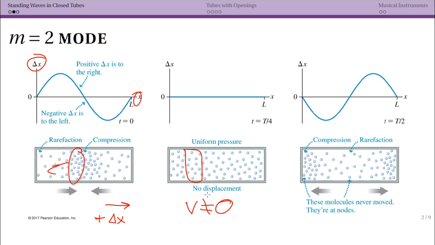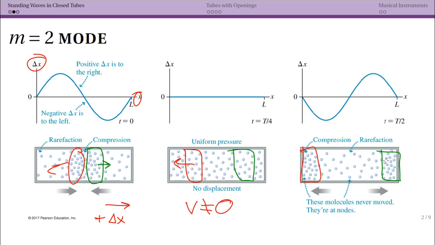Here, they're back in equilibrium, but they're actually still moving to the left. So what happens is they basically overcrowd this area. We can imagine this group moving to the right. They now have reached equilibrium over here, but then they overcrowd this area. So again, at this point, we have a net displacement to the left over here, that these molecules are to the left of equilibrium. These molecules are to the right at equilibrium.